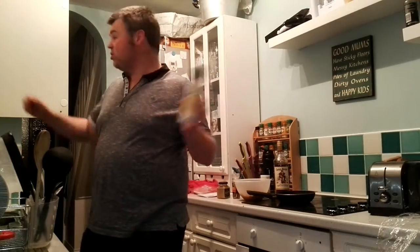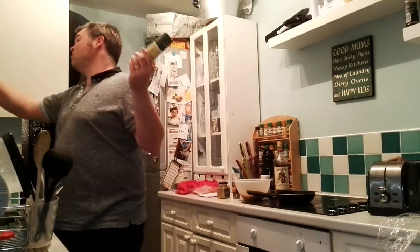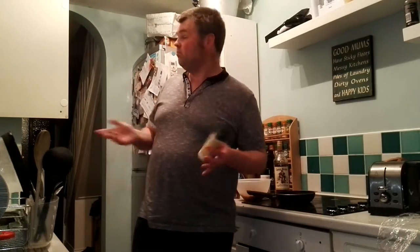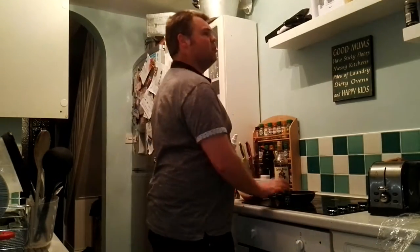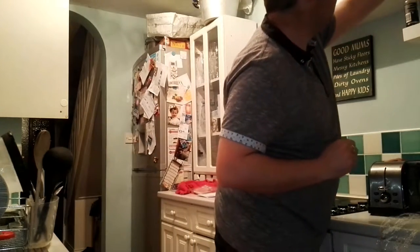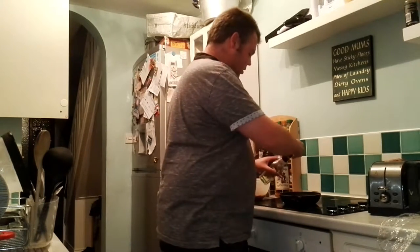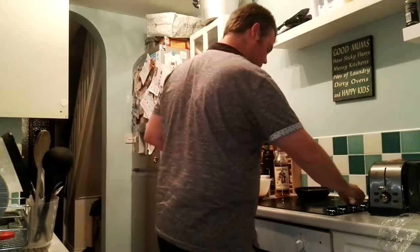I tend to use Fry Light spray. We've got a number of different ones here — sunflower oil is my wife's favourite, but I've nearly used it up. I also have a coconut one, which is quite cool. Today I'm actually going to go crazy and use a hint of olive oil. I don't usually use it — my wife's not a huge fan — but a little glug of oil in the pan on a nice high heat. That should be good.